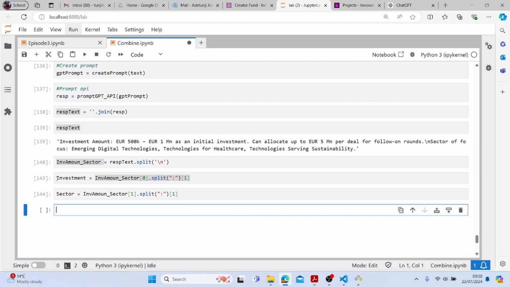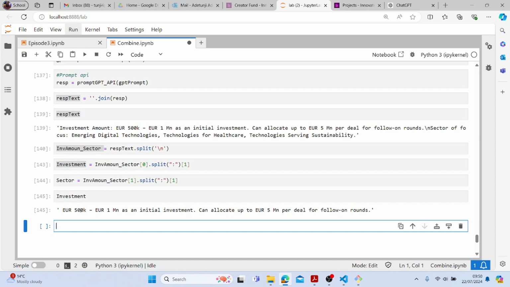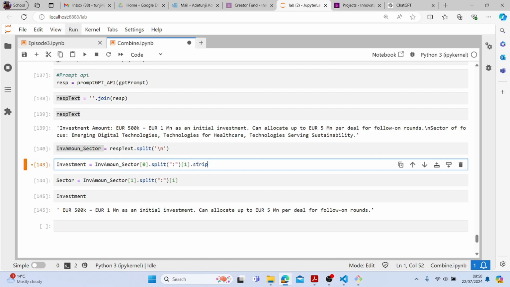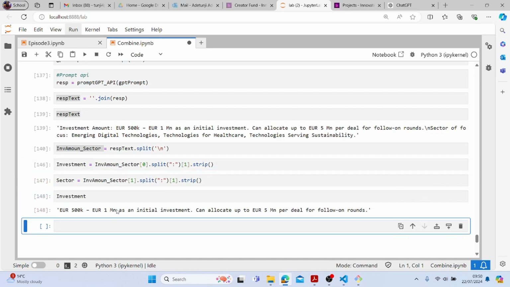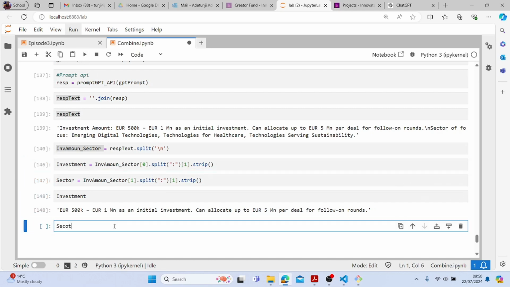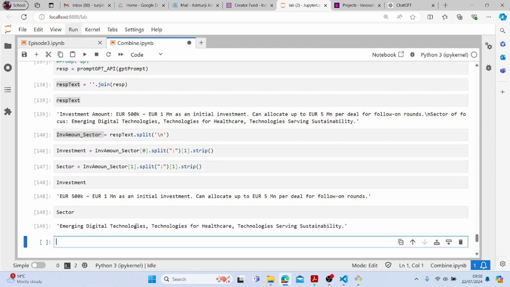So we can say the investment is this, right? 500 blah. Another thing is there's a space, so let's strip any space here, then strip any space here. So we have good, and the sector will be this. Good. So we have this together now.